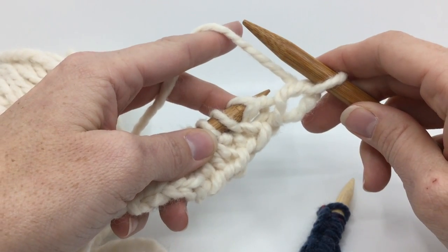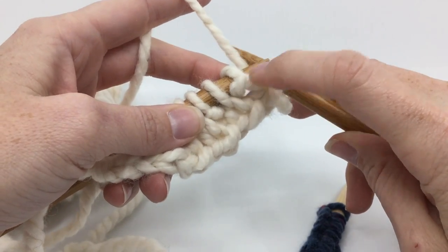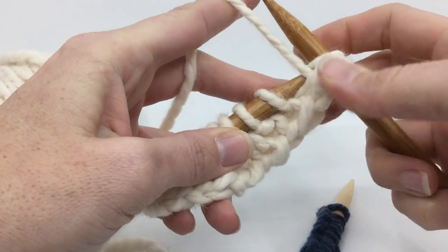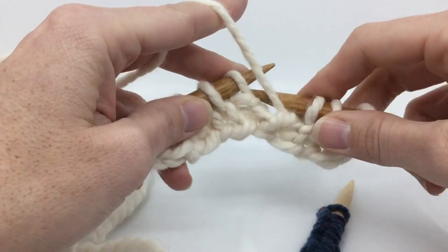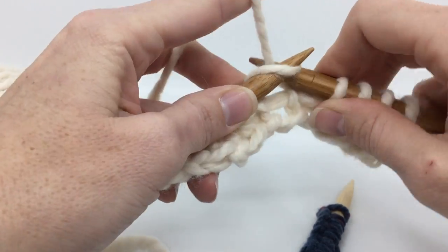So I slip it purlwise again. Then we can see, here's my purl bump. So I go and do my purl. Then I have my knit. So you just have to look at your stitch to remember what to do next.